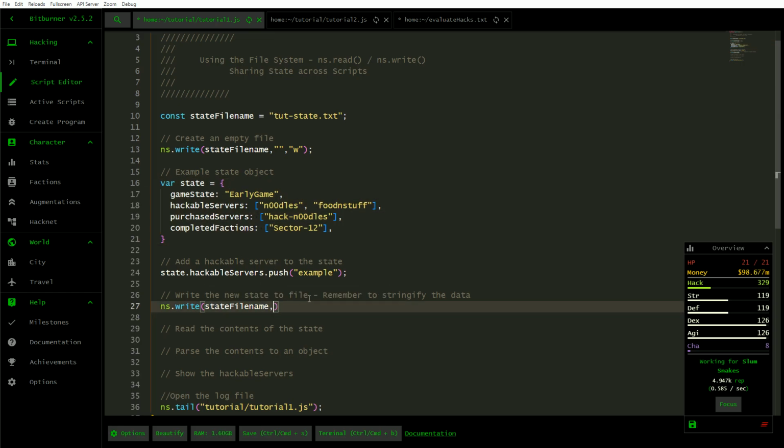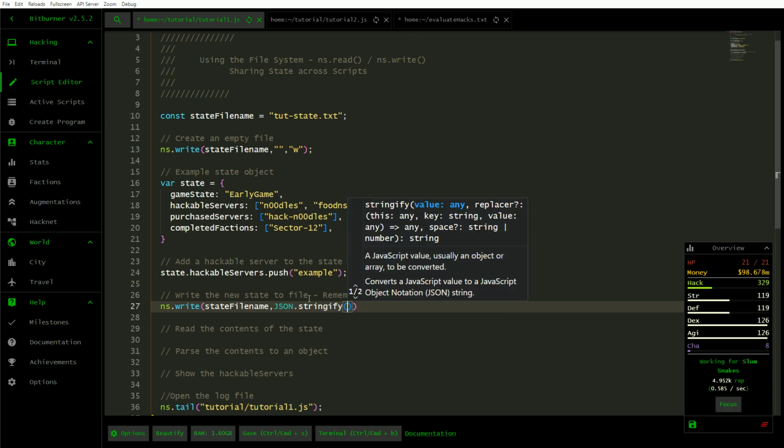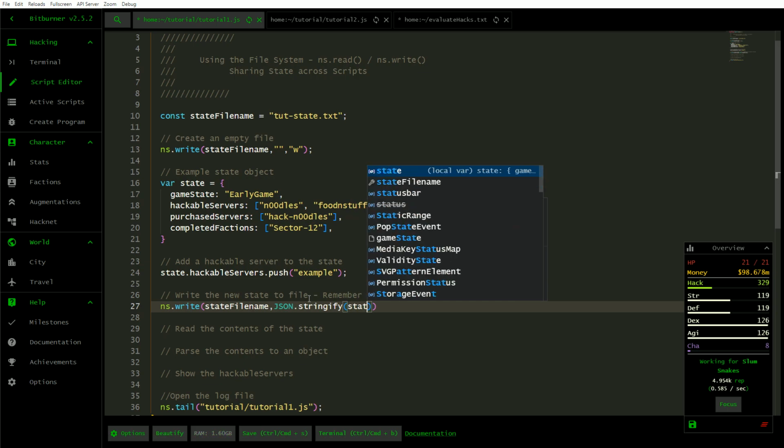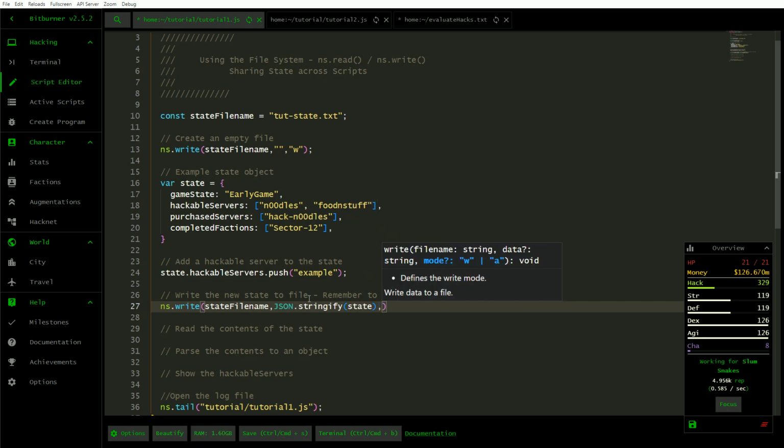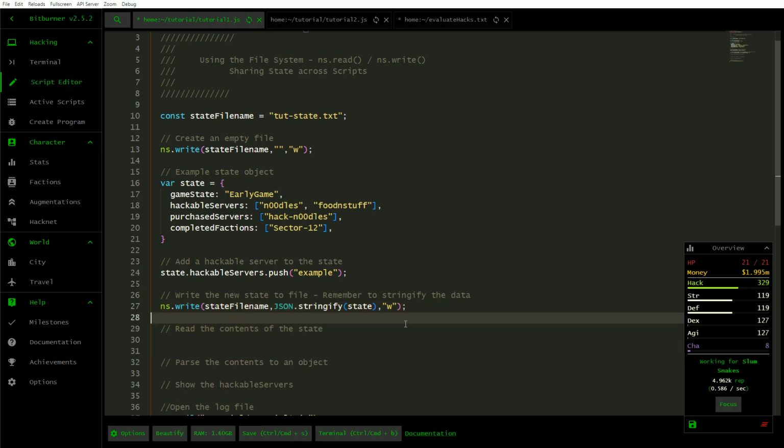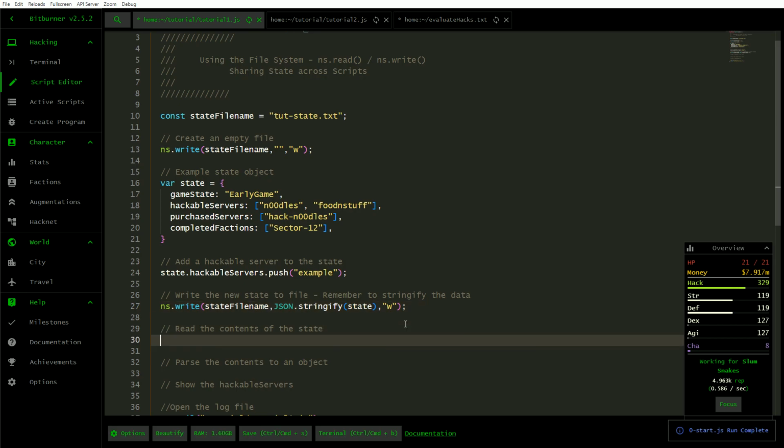So if you've got an object, an array, or anything, you just do JSON.stringify, and this will turn any sort of object into the string version of it. So we can just do stringify state, and we want to write, which means effectively replace the file with this new state. So that's going to basically replace that file.